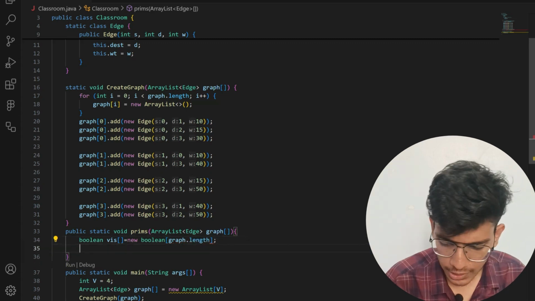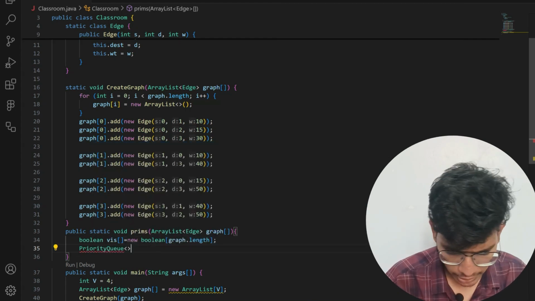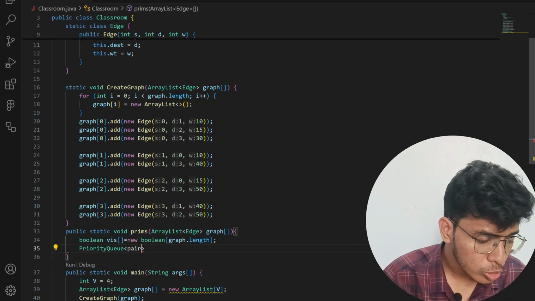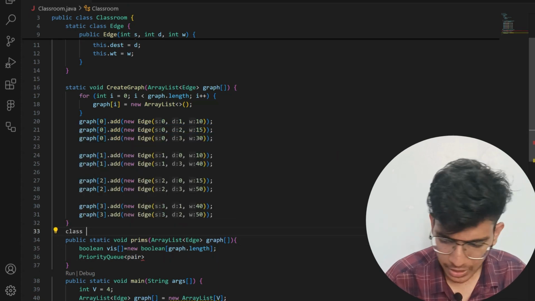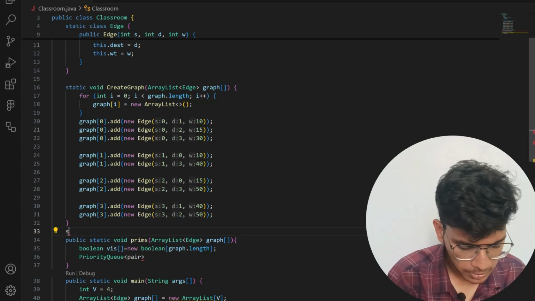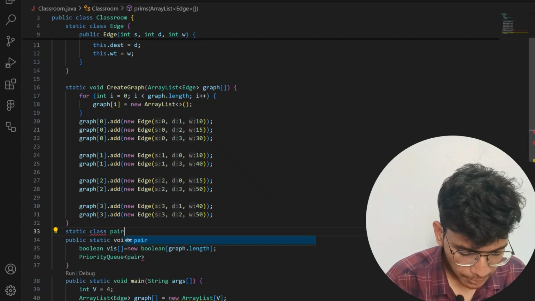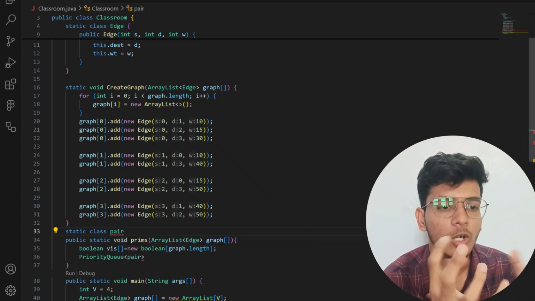Now the second step will be to create your priority queue. Here I will create my priority queue, and I am storing pairs. To store pairs, let me define my class: public static class Pair. I will perform my sorting internally in my priority queue.